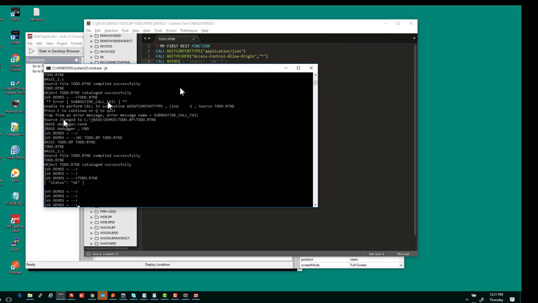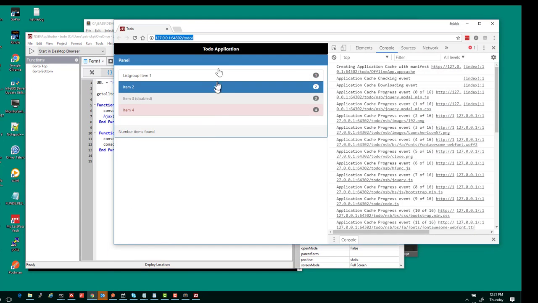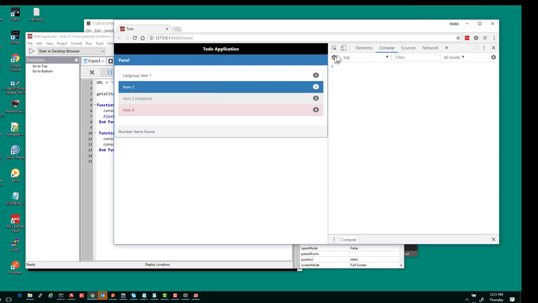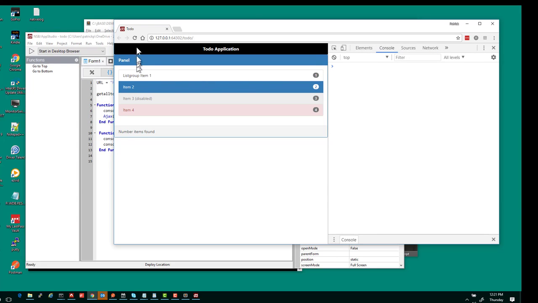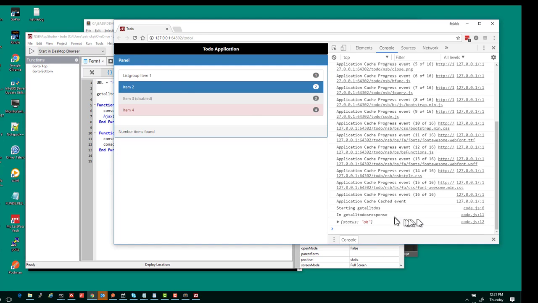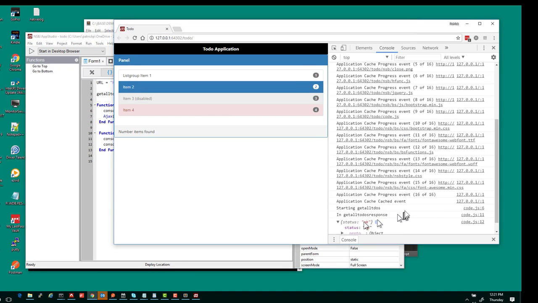So now she's run. Now I'm going to go back to my application, and because we didn't change anything in this application, we should be able to just go right back up here and refresh this page. I'm going to clear the console out and clear the network out, so we have a clean screen. I'm going to run it again. And we now have no error. And so when it kicked out here and console logged our response, there's the response.